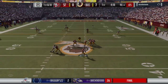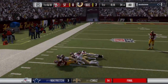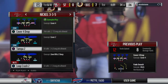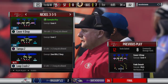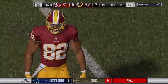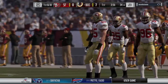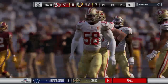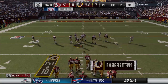Following the interception, Cousins. And he will find his man on the outside. And he gets this inside the 35-yard line. Didn't they tell us in our meetings that they needed to account for him on each and every play? You think? A guy of his caliber? So how does a guy like him get that wide open? That usually means there's a breakdown on what the coverage was. That everyone thought they were doing something, and they were supposed to be doing something else. But bottom line is, no matter what, you have to know where he is and cover him on every play.